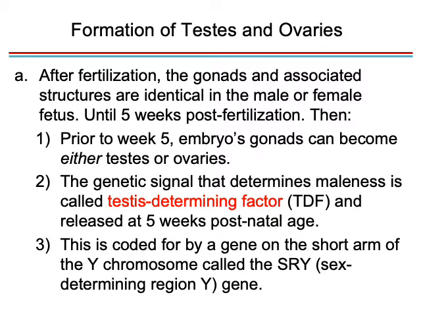One of the few genetic signal mechanisms that converts the embryo, the fetus, from female to male is a gene known as TDF, which stands for testis determining factor. At about 5 weeks of age, during embryonic development, fetal development, the gene is activated and puts out a protein that codes for, let's just call it maleness.